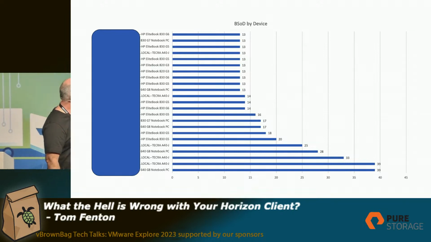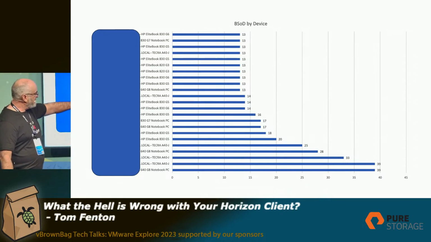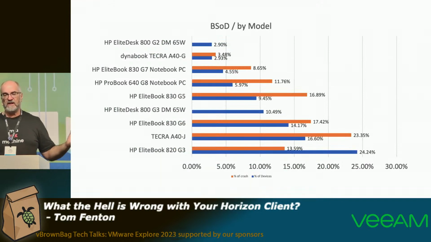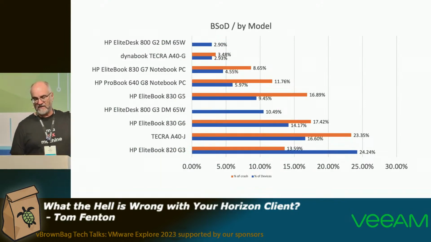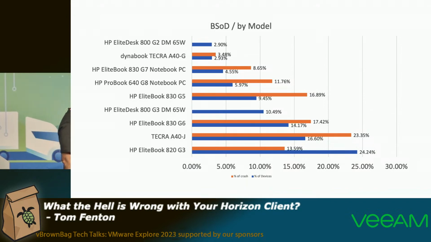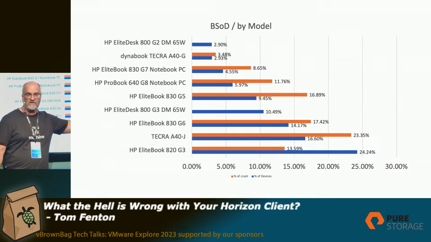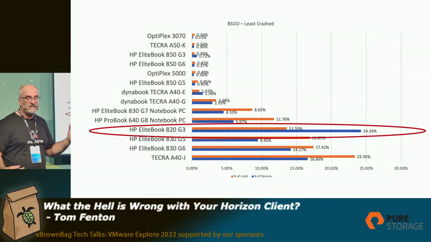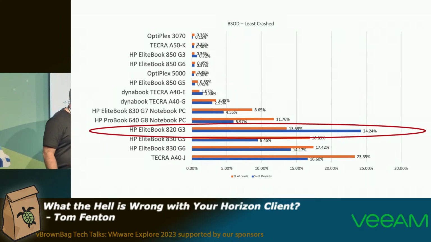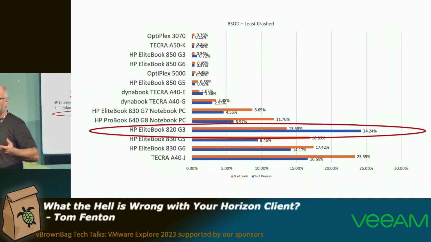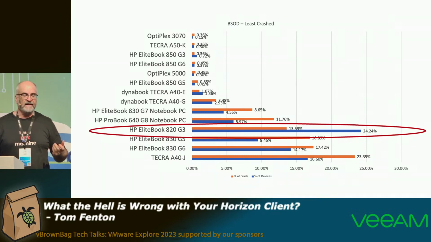So we took a look at these, and we started to notice some trends, that certain models seem to be having more issues than other models. So we created a graph. The blue line there is the percentage of devices, and the orange line is the percentage of crashes that those devices are having. So we grouped them up. We can see that they have one device that really performed well. They were about 25% of the devices, but they were only having 13% of the crashes. So they were doing good.